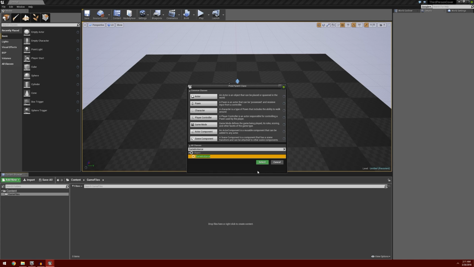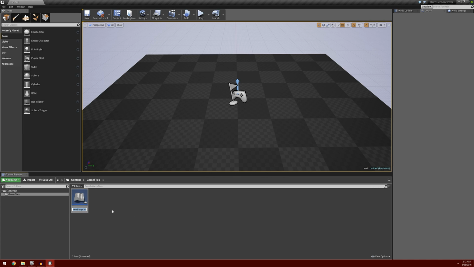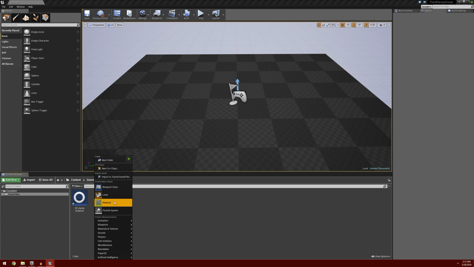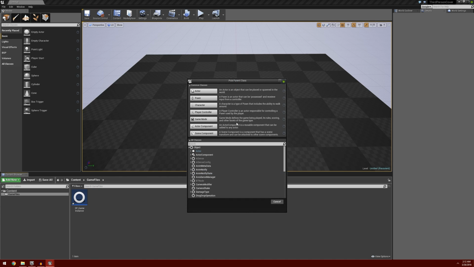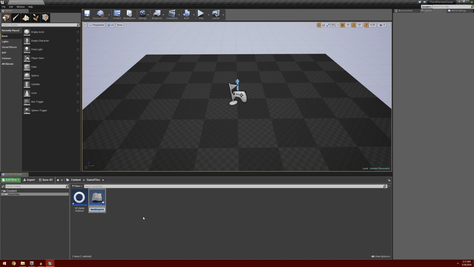So go ahead and highlight that, hit select, and we're going to name it 3p_game_instance. Next thing we're going to do, we're going to create another blueprint. They actually have a button for it up here. We're going to call this one game mode.